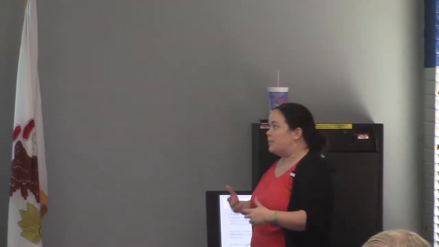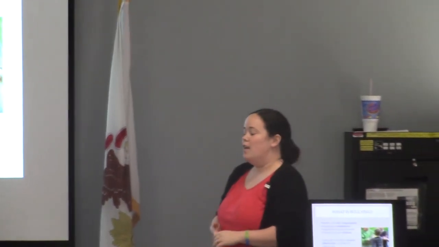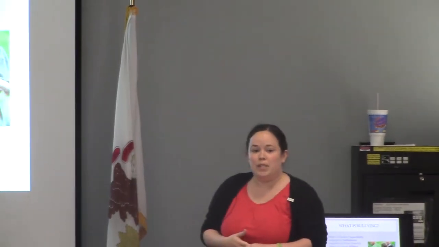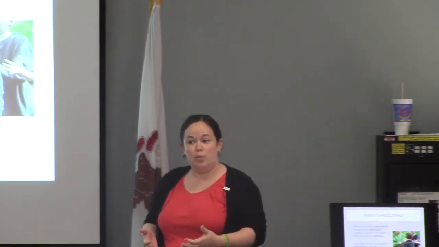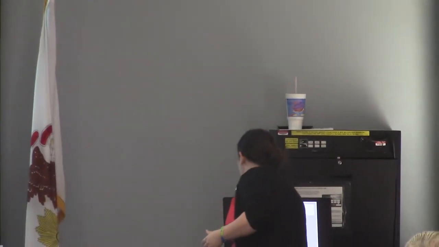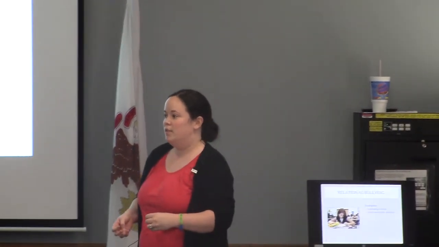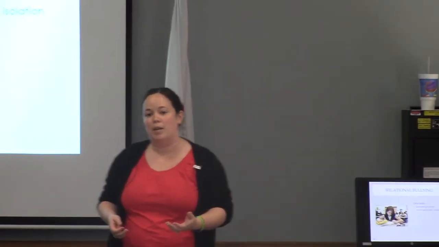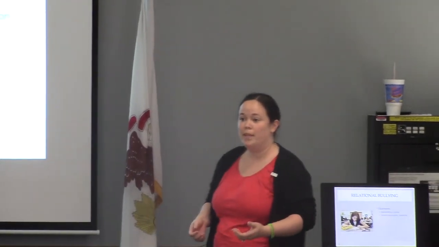Now, there are a lot of different types of bullying. There's physical bullying, hitting, kicking, that kind of thing. There's also verbal, which is name calling, threatening. In today's presentation, we decided to focus on relational bullying. There's a couple of reasons why. Relational bullying is a little bit different. It's harder to see. Some examples would be spreading rumors, social exclusion, isolating someone off. So the story he told about his son eating by himself in the lunchroom, that's a common form.